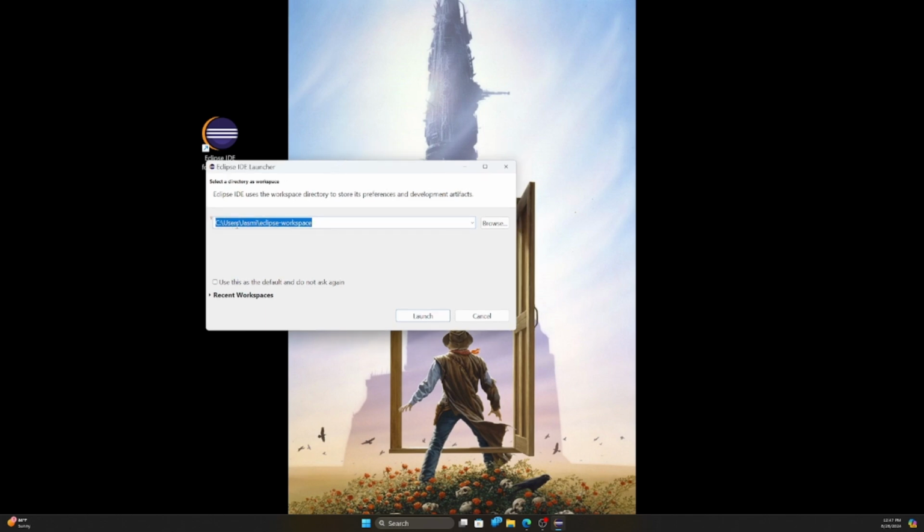But here, keep note of where this path is in your system. So for me, it's in my users and in a folder called Eclipse Workspace. Typically that's some default name that will be given for your projects as well. So just keep this in mind because this is how you'll locate your assignments to turn them in.